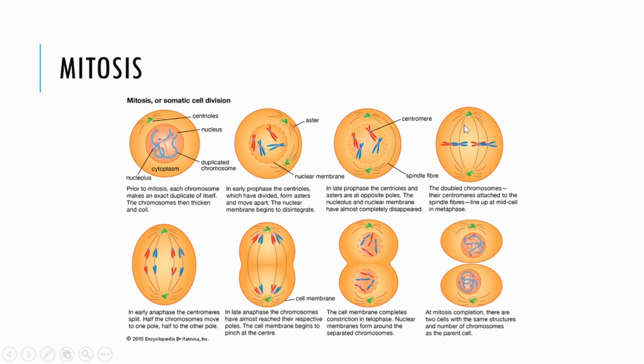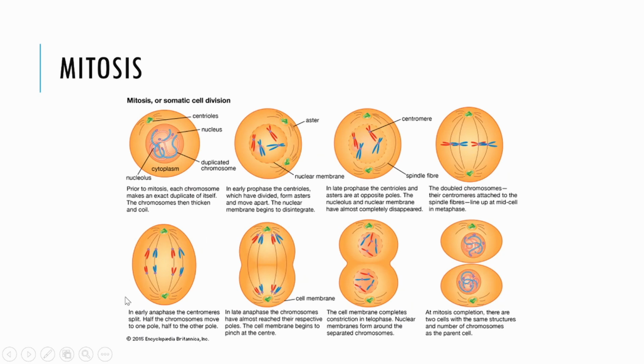Our next step is to line up all of the chromosomes along the equator, or the metaphase plate, the middle, so to speak, between the poles. And so it's like a tug-of-war game almost, where one pole is reaching out and grabbing onto the chromosomes on one side, and the other pole is reaching out and grabbing onto the chromosome from the other side. We line up in that middle. We call this metaphase.